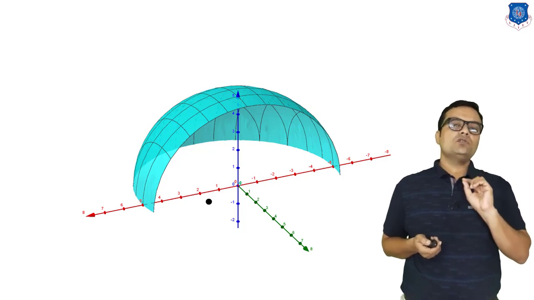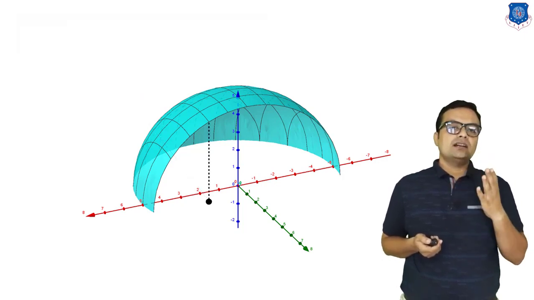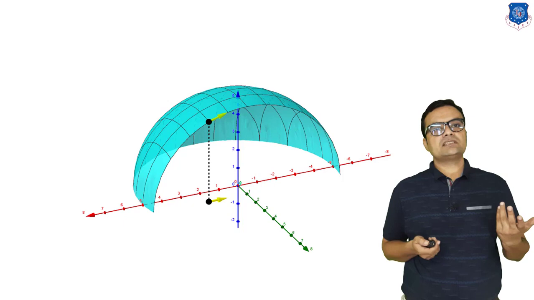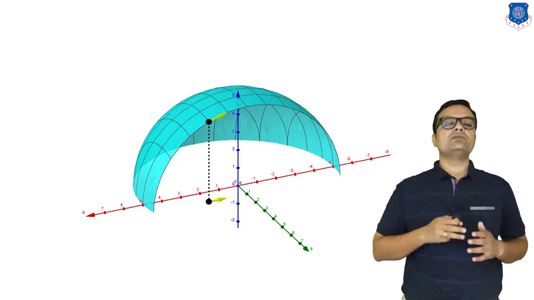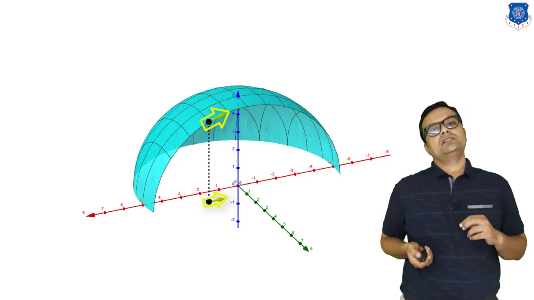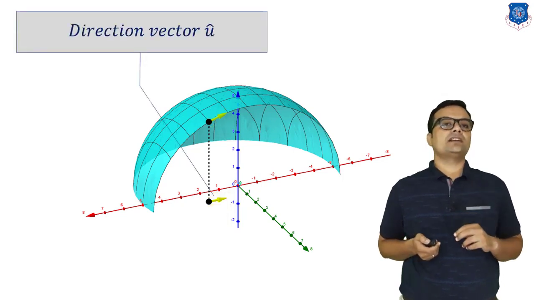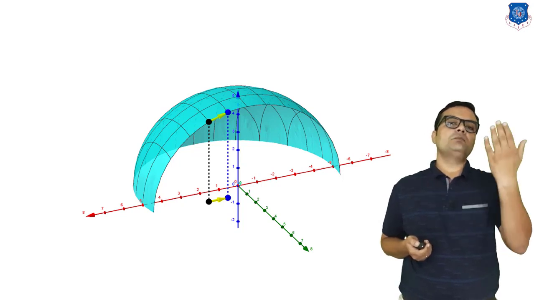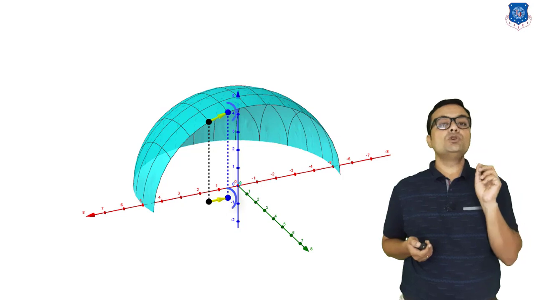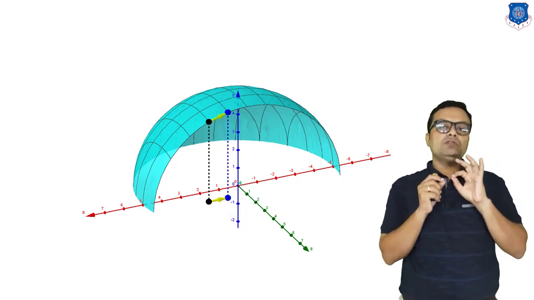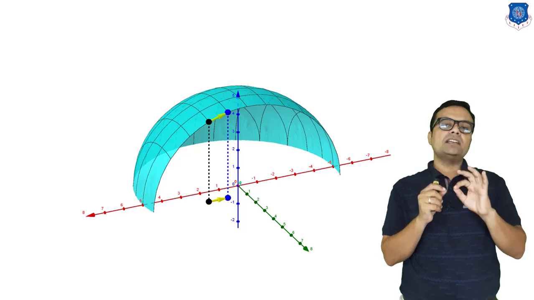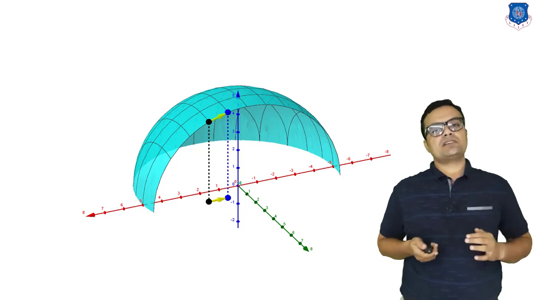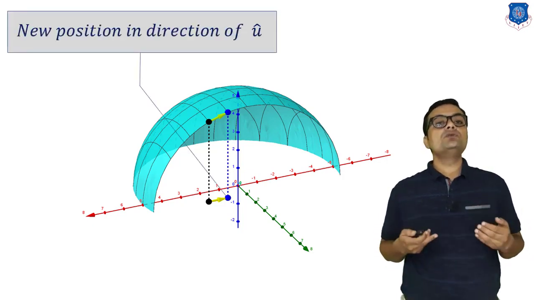Now I am fixing a point in the domain by this black dot, and then considering its image on the surface, which is given by again this black dot on the surface, and then I am taking a direction of movement which is given by this vector u, and it is defined by this yellow direction. Now a point is moving in that direction in the domain, and parallelly a point is moving on the surface by this blue dot. So the whole calculation now is how to define this movement from black dot to blue dot in a particular direction, which is given by u cap.